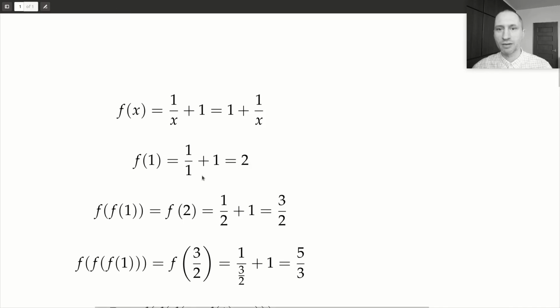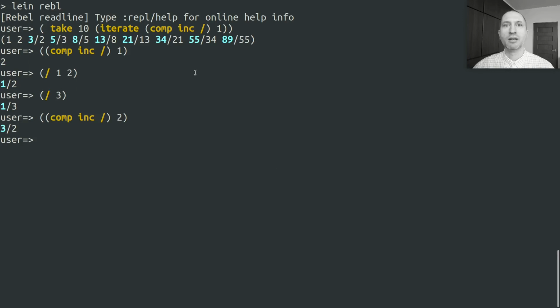So we take the value, that is, we calculate the f of 1. So that will be the f of 2, which is 3/2. And if we plug that in again, f, which is the f of 1, that will be 5/3. So actually we can confirm this is 1, 2, 3/2, 5/3, and it's 8/5. Well, if we continued, that's what we would get.